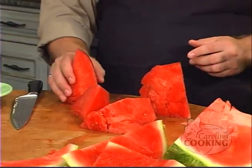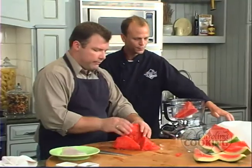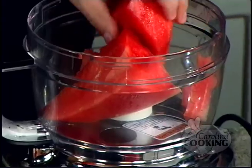Let's take this part, put it in the food processor. Just like that? Don't need to chop it up anymore? Don't need to chop it up unless it won't fit.